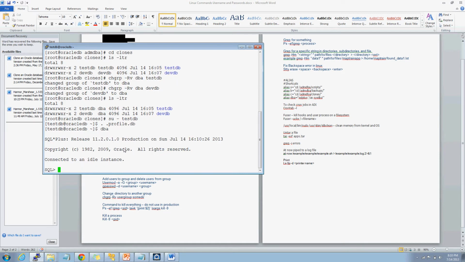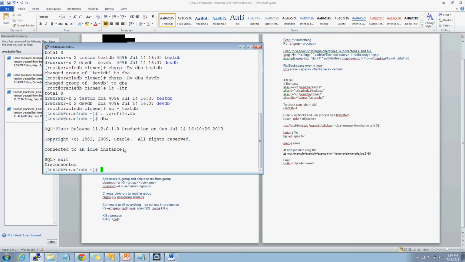Right now, the database is down. But the command that I want to show you is going to be ps -ef. And by the way, this is an interview question. How do you check your processes in Linux, Unix, Solaris? How could you tell if the database was up or down? This is how you do it. It's going to be ps -ef. There's several ways to do it. You can grep. Well, let me just show you the different ways. You can grep.